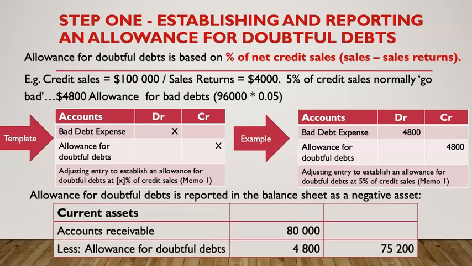I'm still going to say that my current assets include accounts receivable, and you can see here it's $80,000. Now you might be wondering, how is it 80,000 when I had credit sales of 100? Remember, some are going to be paying us back as we go through, so this number is going to be different. But I'm going to record that I have an allowance for doubtful debts of 4,800, which means 4,800 are likely not going to pay me back. This means my current assets of accounts receivable at the balance date are reduced by 4,800 to 75,200.